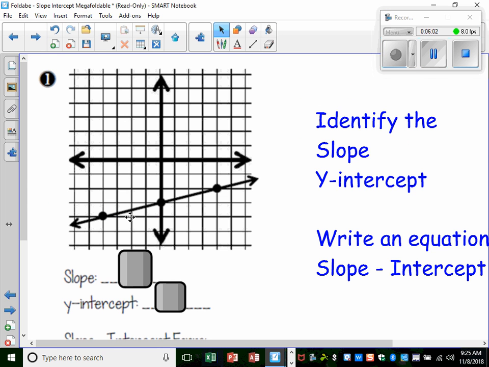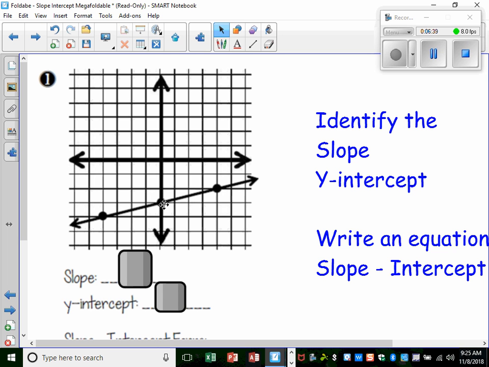All right, let's move on. So now, again, we're going to identify the slope and the y-intercept, and then we're going to write it in slope-intercept form. So on your homework, it will say, write the equation in slope-intercept form. They're not going to take you all the way through the steps. So you know, in order to put it in slope-intercept form, if you listen to the name slope-intercept form, you got to have the slope and the intercept. Okay, where it's crossing the y-axis.